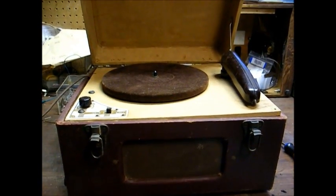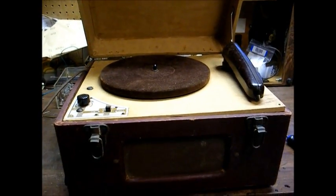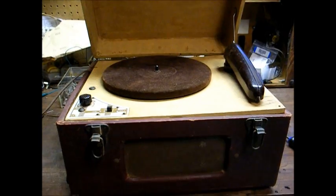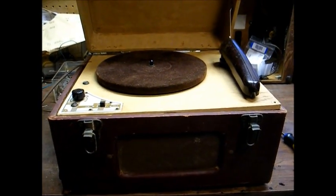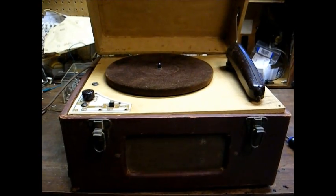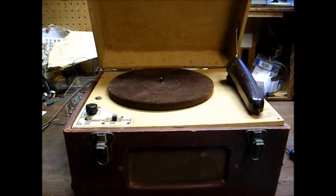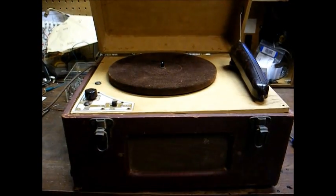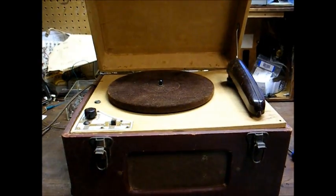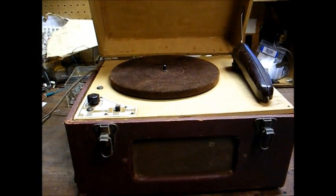Here's an interesting old record player that I'm already in the process of taking apart. This is a 1946 Belmont 78 RPM record player. I first saw this record player in a Sam's Photofact from about 1989 or 90, somewhere around there, and I always liked it. Well, it took me until 2014 to find one, but here we are.